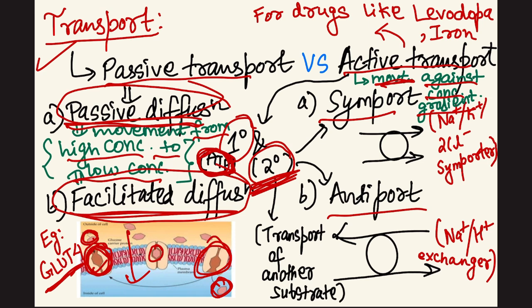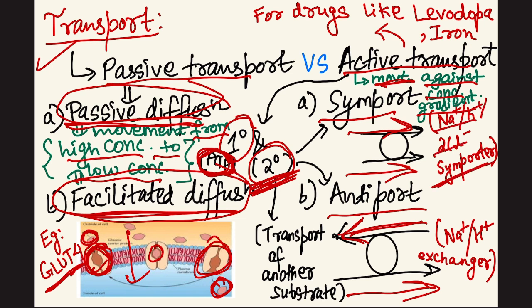So from the word it is very clear, in symport both the molecules are going to move in the same direction, and in case of antiport, one molecule is going to move in one particular direction and the other molecule is going to move in the other direction. So basically opposite direction of the movement of the molecules. So example of symport is Na+ K+ 2Cl- symporter, which is present in the loop of Henle in the nephron. And example of antiport is Na+ H+ exchanger. That is, Na+ will be moving to one side and H+ will be moving to the other side.